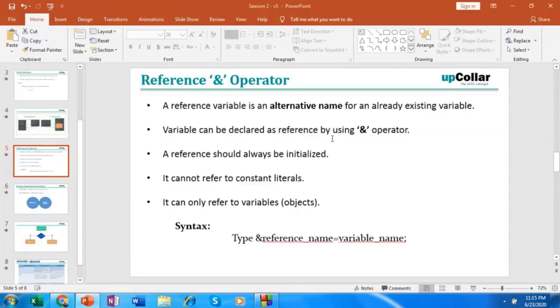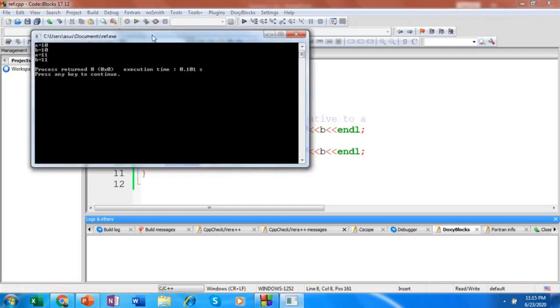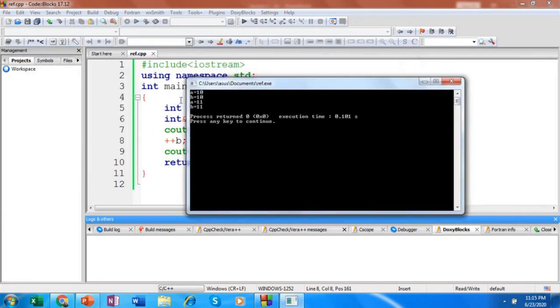In the same way we will proceed. We will make a change to b and then let's see whether it is getting reflected onto a. So build and run this. You can see the output remains the same here: a equal to 11, b equal to 11.